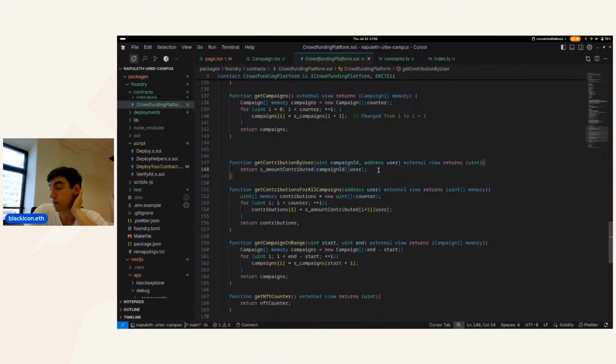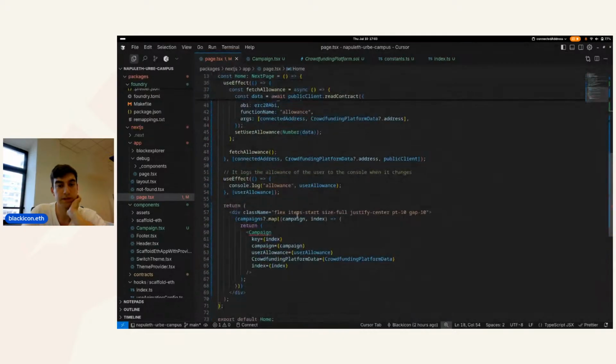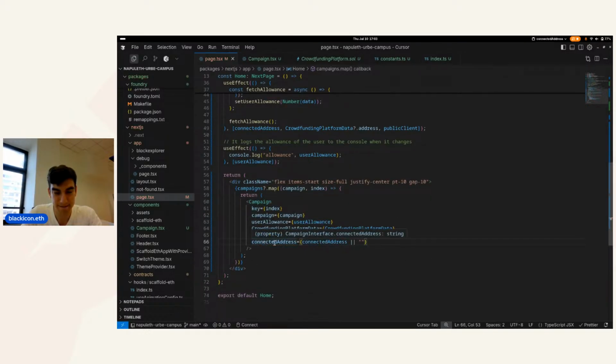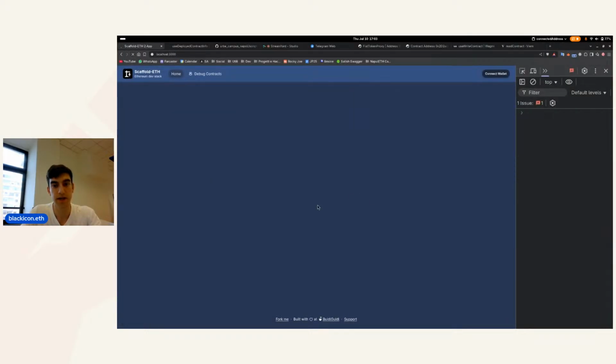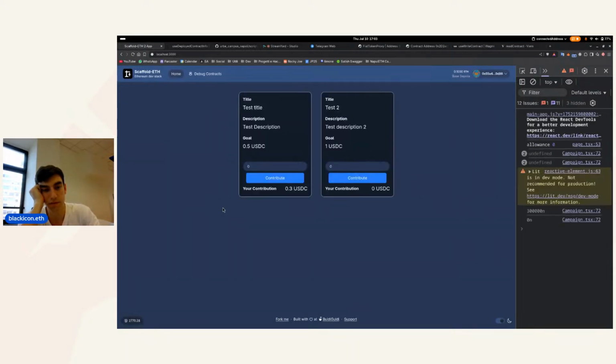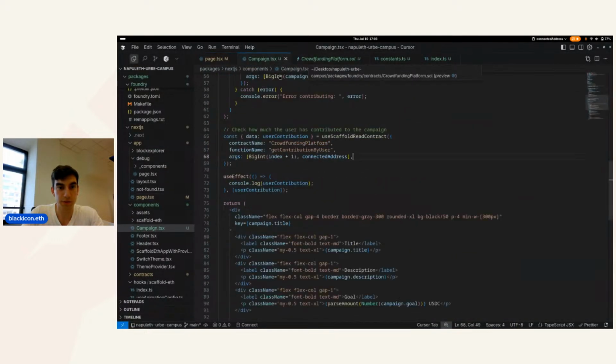And if you try to access a mapping and nothing is returned, it actually returns undefined. So if we have undefined, oh, I'm sorry. No. Maybe it's my fault because I probably wasn't passing the connected address. Okay, yeah, now it works. It returns 0. So at least we can see our contribution here.